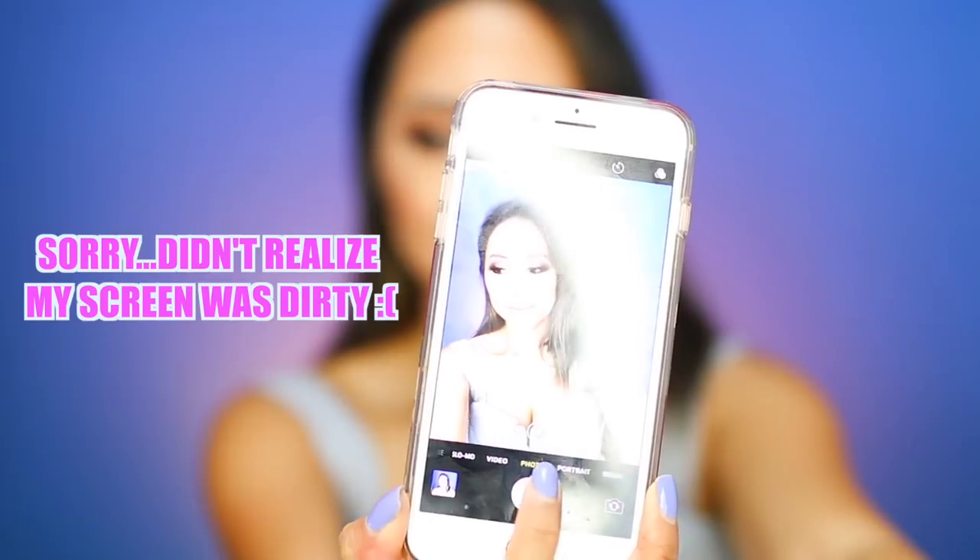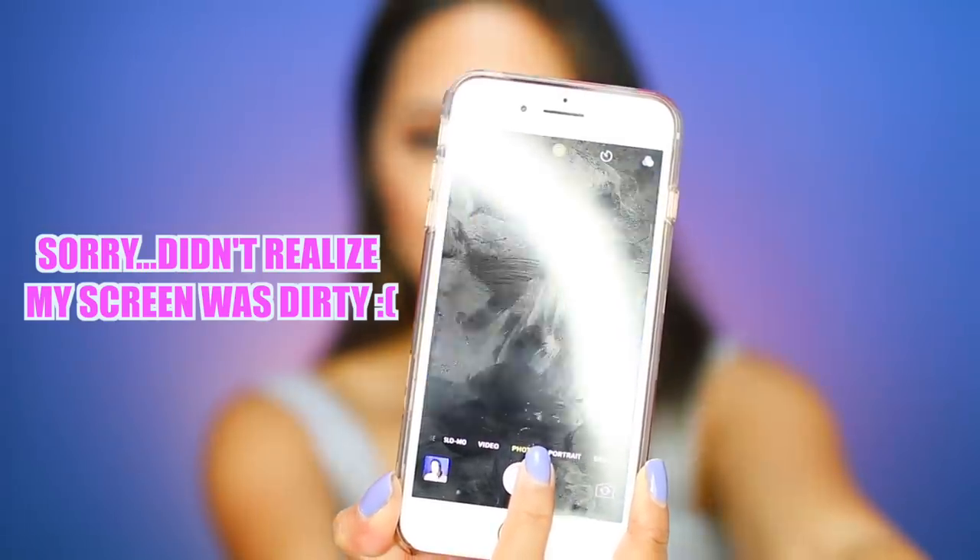Because this does contain SPF 40 I already know there's going to be a flashback, so I'm going to take a picture with my phone. From the picture you guys can see that it does have a bit of a white cast to it just because it contains SPF 40. To me that's not a problem — I really appreciate that the SPF is included in this product. I'm going to go about the rest of my day but I'm not going to blot or touch up. I'll check back with you guys in a couple of hours before I get my workout done, just so you can see how the CC cream is holding up.